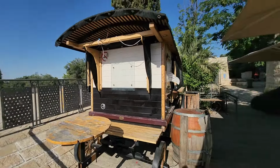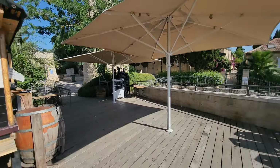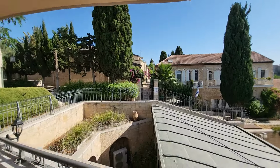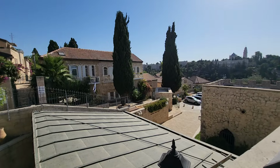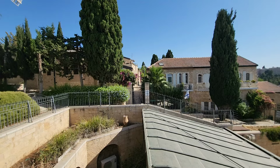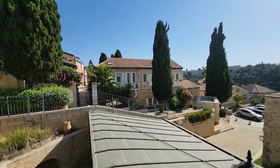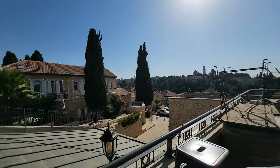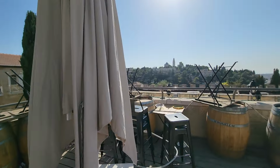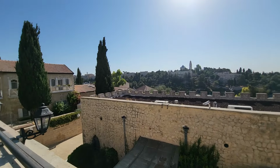Now, let's look at that and say goodbye to the Montefiore Windmill. Today it's a museum. You can actually enter to see the history of it. Look how beautiful that neighborhood is. That neighborhood was on the border between Israel and Jordan until 1967. Jordan, not Palestine? Palestine never existed as a country, because the Jordanians occupied the future Palestine in 1948. They also occupied the old city that you can see in front of you for the same reason, to rule that area.